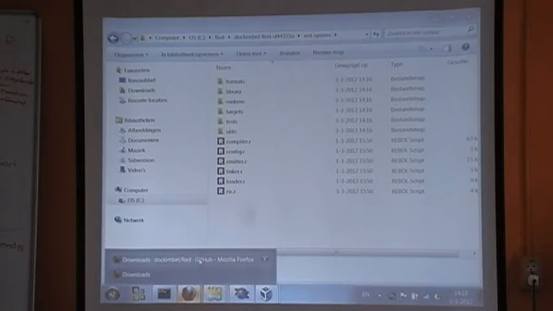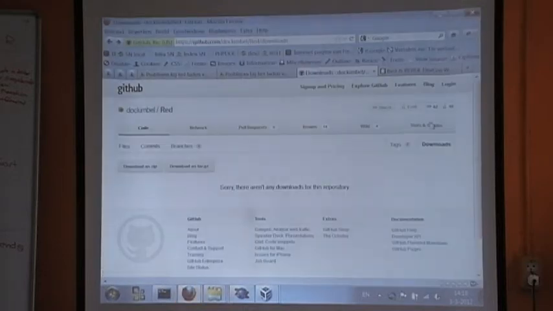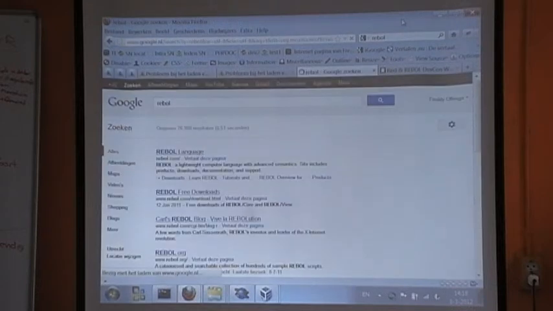It doesn't really follow the Unix conventions of having everything separately installed and having it in binary search paths. That's something to arrange, to smoothen out for the future. But right now we're putting everything in the Red system directory to have it work as easily as possible. Right, the REBOL website, I think you can go straight to downloads, yeah.